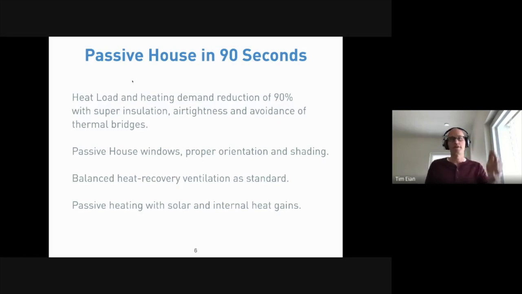And then last but not least, this goes back to the passive solar design. We are banking on, especially in smaller buildings, single family homes, for instance, on solar heat gains and internal heat gains. So these are important components of how we provide energy to the building. So in a way, it is a solar collector and it is a battery as much as it is a building.